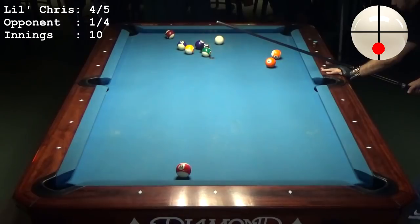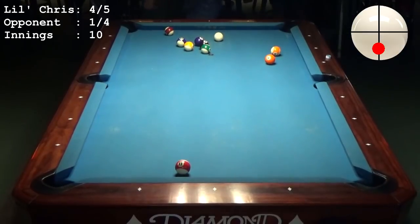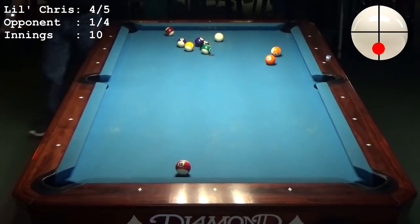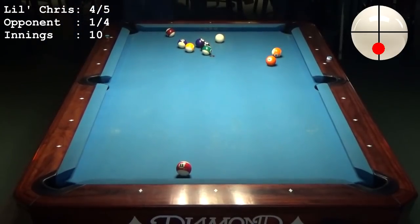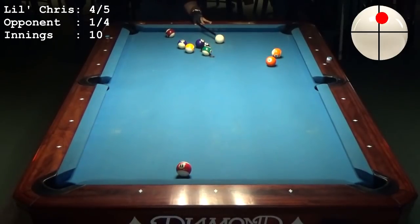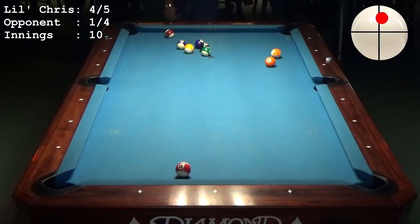Well, I'm in aggressive mode at this point, so here I'm checking to see if the 4-ball can go off of the 12-ball to go into the upper left corner pocket. But since it can't, I still decided to stay aggressive and I tried to cut crossbank the 5-ball into the left side pocket and get the cue ball to go down table and back up table to break my 4-ball out. And I ended up miscueing the cue ball.